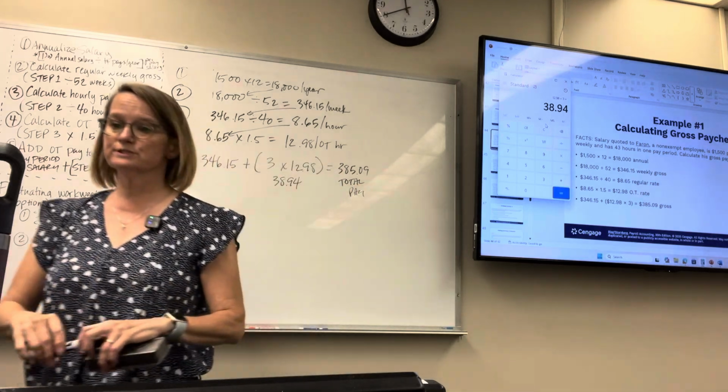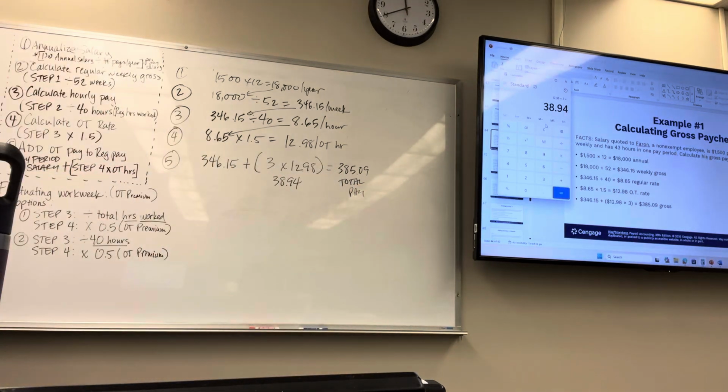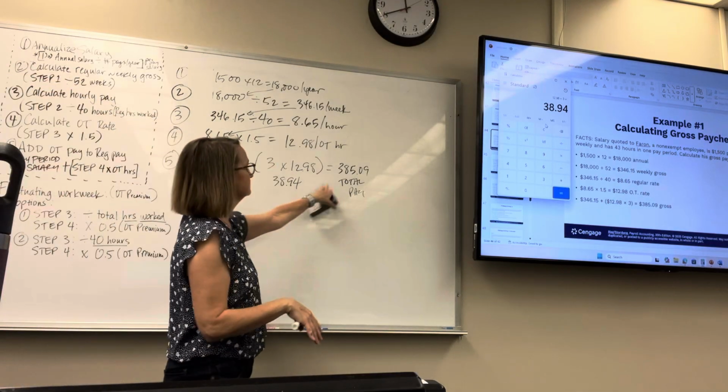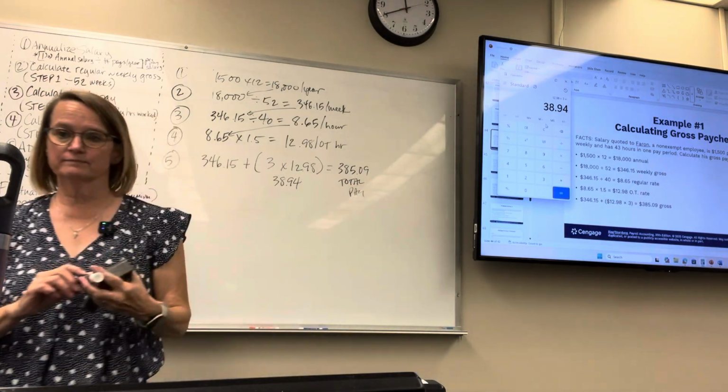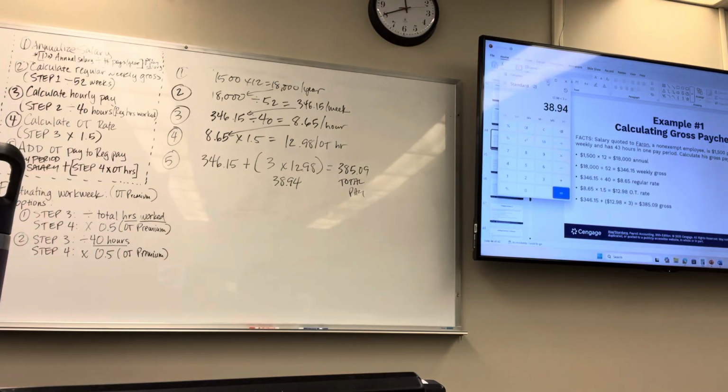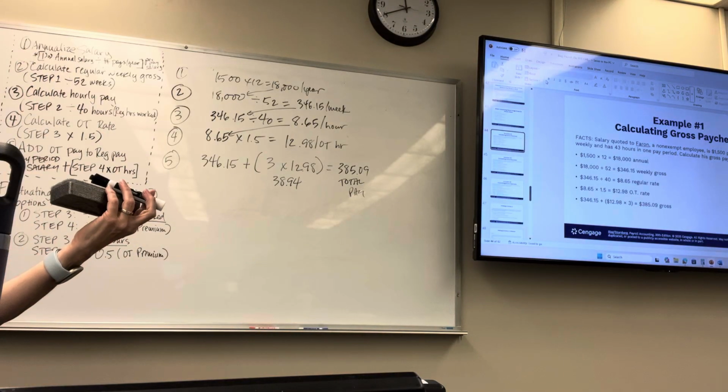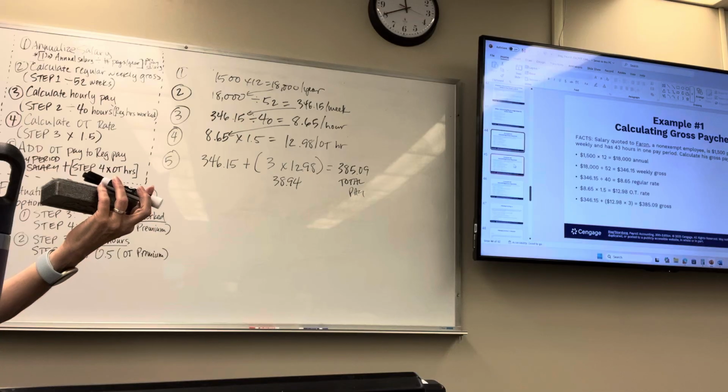It's total gross pay. So that's not what he's going to take home, obviously, because he's going to have to pay taxes and he may have other deductions, and we're going to get to those things in chapters 3 and 4. But right now, there's his total gross pay. Questions about this one? Okay.